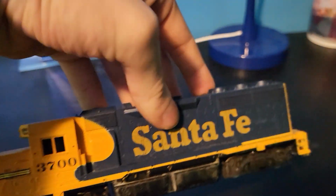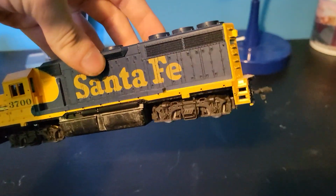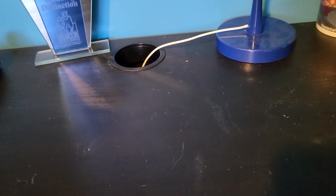I'm mainly filming this so, I'll put you guys down for a second there, to get his axle straight. Just so someone can't say, oh, he didn't say this. I will be inserting a video of this guy running at the end, so you guys can hear how he's running. He's not running perfect, but he's running. He runs better forward than he does backwards, but you guys will see in the video.